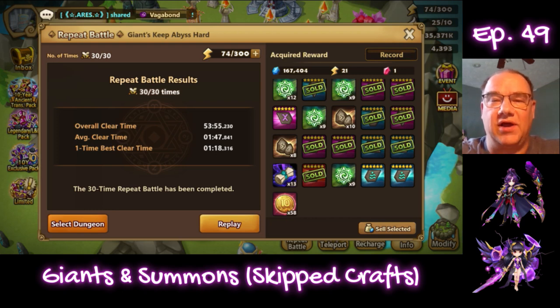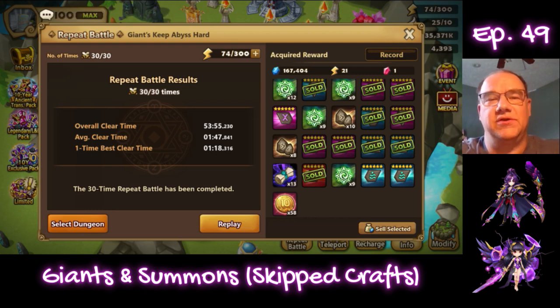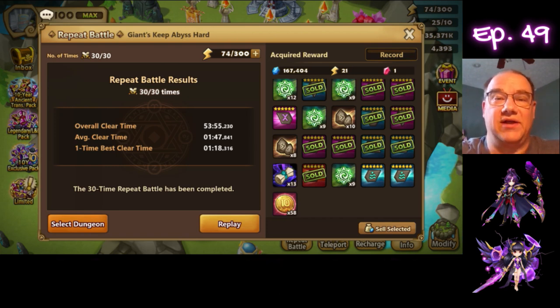This is episode 49, and we have a couple of tasks to do today. First, we're going to look at our Giants team. Second, we're going to do some summons, and third, we're going to see if we can get any good rune crafts. So let's get started. We have a lot to do.